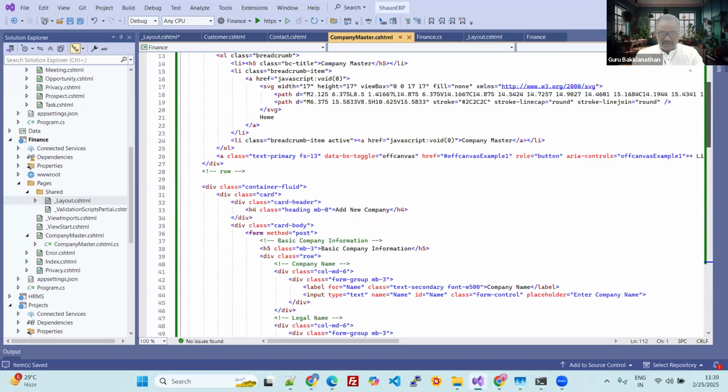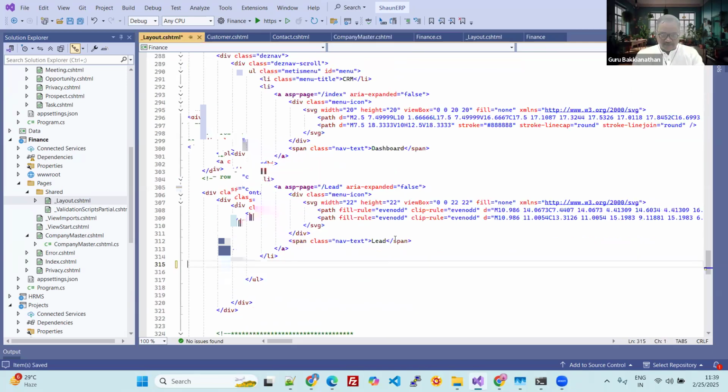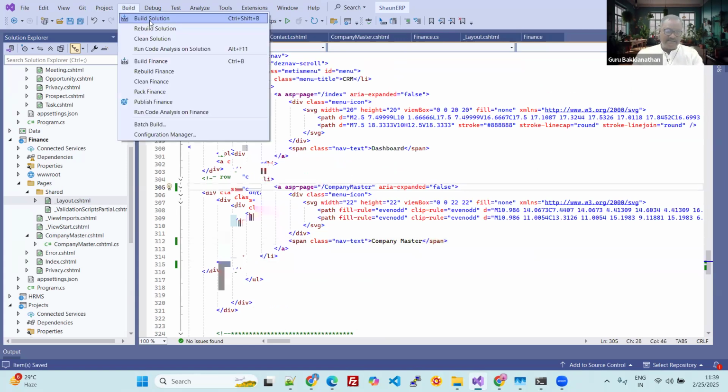What is the name? Here it should be company master without spacing. Now I am building.